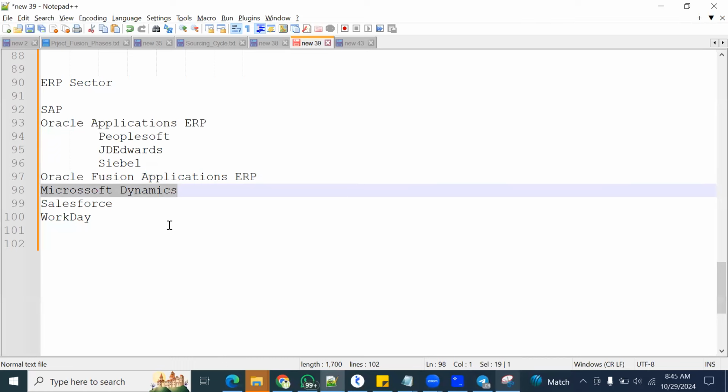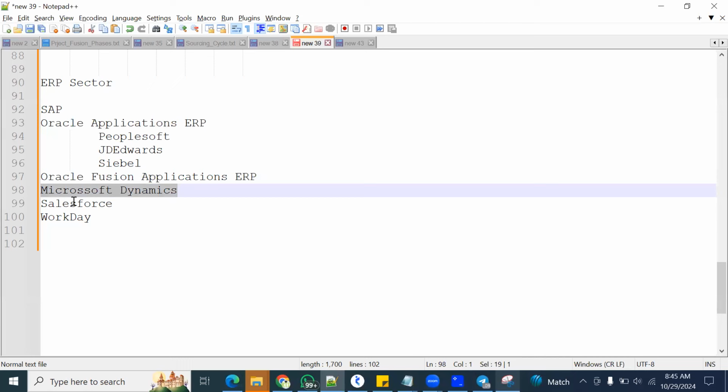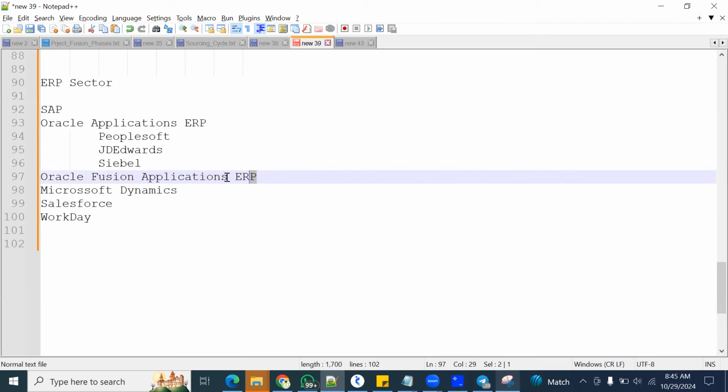And Dynamics is not up to the mark when we talk about Oracle ERPs. Dynamics is okay, but not a vast product. When I say vast, a lot of modules are not there. But Fusion applications has finance, supply chain, SCM, ORC, PPM, CRM, and then public sector, student and transportation, OTM, subscription management, costing, security.